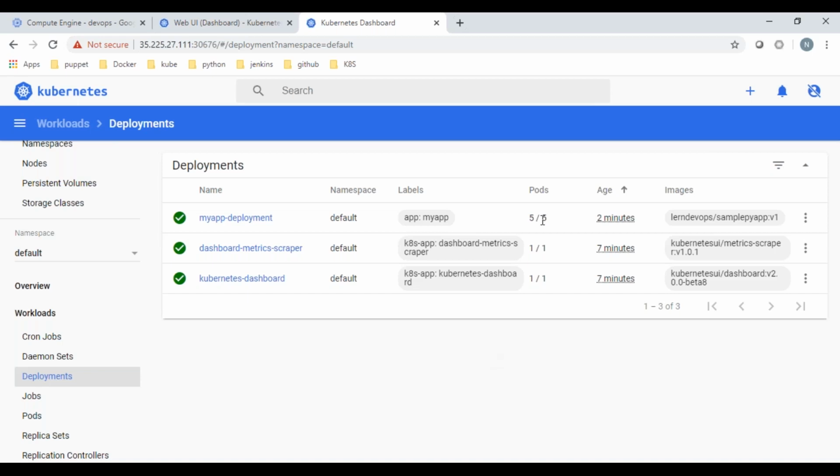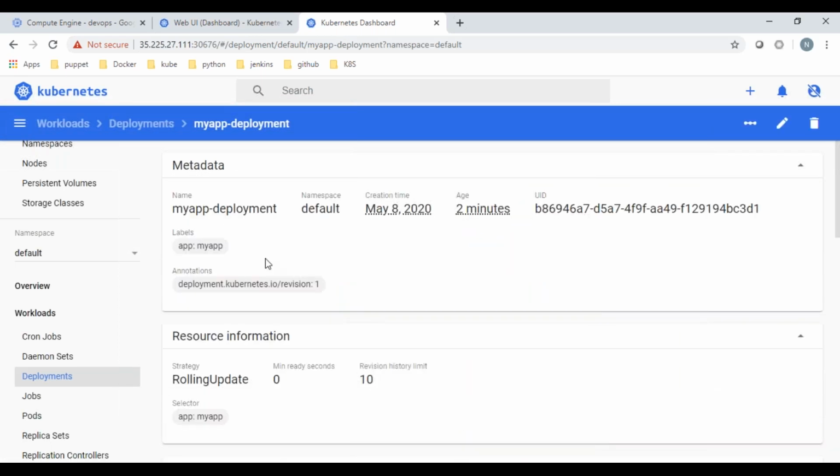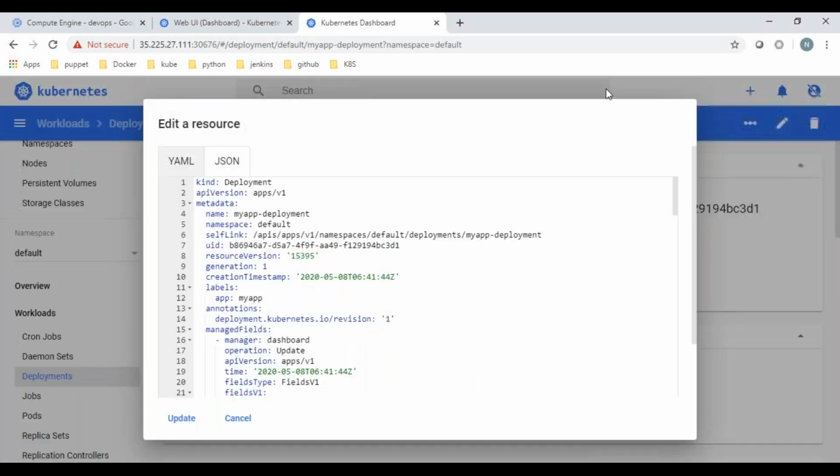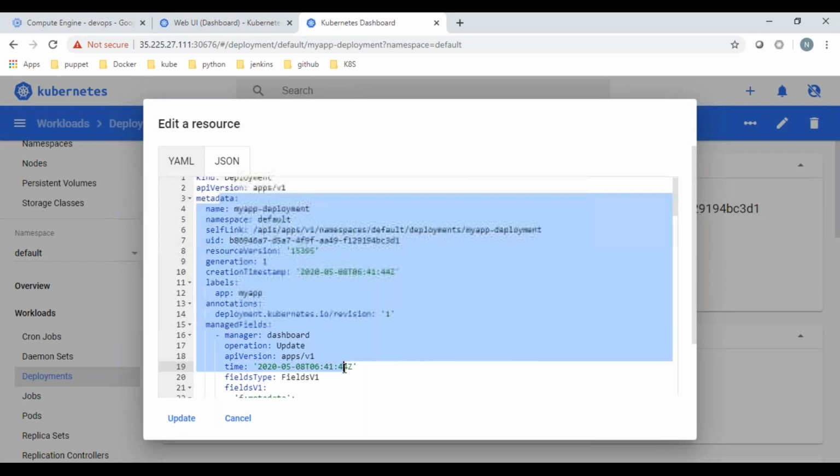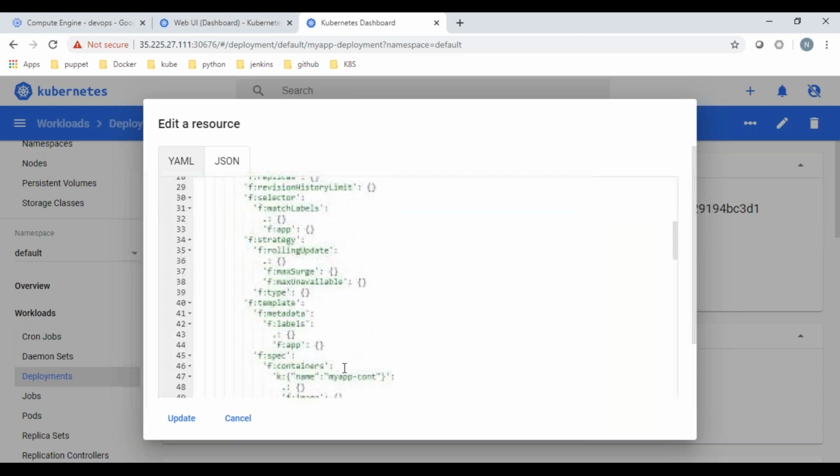Now, if you'd like to delete all of them, you need to simply delete the deployment instead of deleting the pods. So you can delete the deployment. As we said, you can also modify the deployment from the UI itself, like scale it up. Or if you'd like to modify more details, simply open the deployment. On the top, you see a pencil symbol, so you can simply edit the resource. It will open the YAML file that you deployed, so you can see the entire YAML file here.